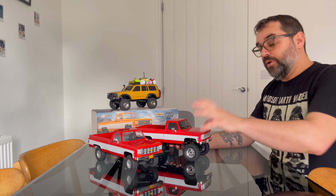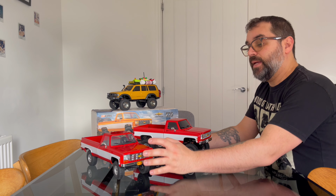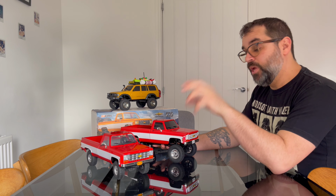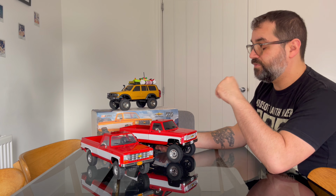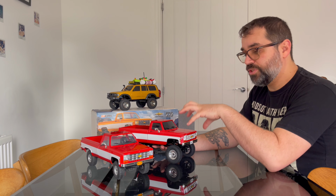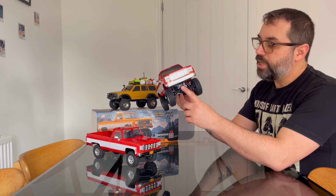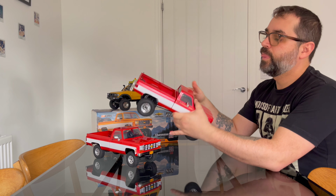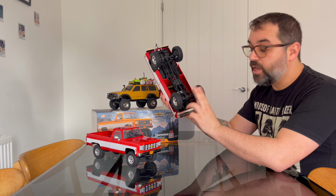In terms of specs, when comparing to the old model, it's like comparing day to night. So the old model has a one-speed gearbox attached to a 050 electric motor, whereas the new one has the very well-known two-speed gearbox that came out from the FCX24 and then on the FCX18 Land Cruiser, attached to a 180 motor, which is far more powerful and more capable than the original model. With the new model, we get the steering servo on the axle rather than on the chassis, like the old model. And with this new one, similar to the FCX18 Land Cruiser, comes with portal axles and oil-filled shocks.